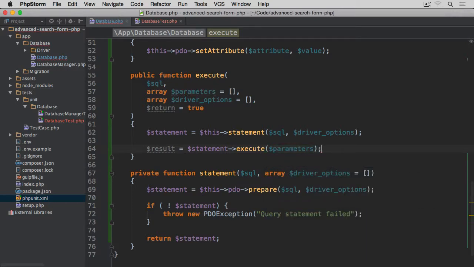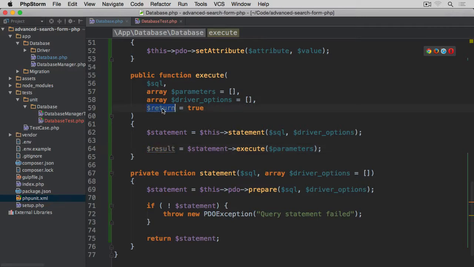So basically, statement runs the prepare method, so we're passing the SQL with any sort of placeholders and driver options if there are any, and then we're passing parameters separately, so we are doing this in 2 separate ways. So basically binding is separate from the statement itself, obviously to ensure that we are safe from any SQL injection. Okay, so now result stores Boolean true or false.